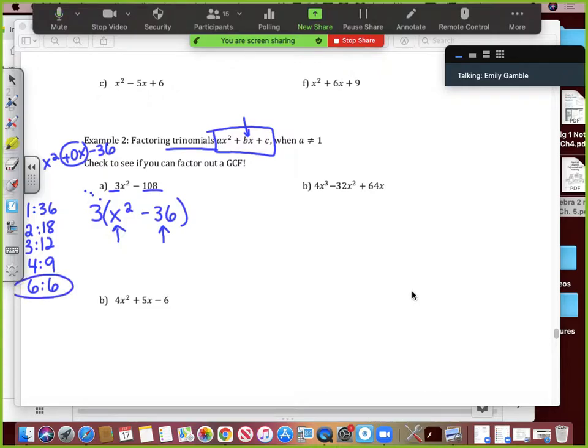So in order to factor this, you can think about it as the middle term being 0. One of these 6's has to be negative, the other has to be positive. And then I will have this factored as 3 times x plus 6 times x minus 6, or in any order, the x minus 6 could be first and the x plus 6 could be second. I just usually put the plus first. I don't know why. So x squared minus 36 is factored as x plus 6 times x minus 6.